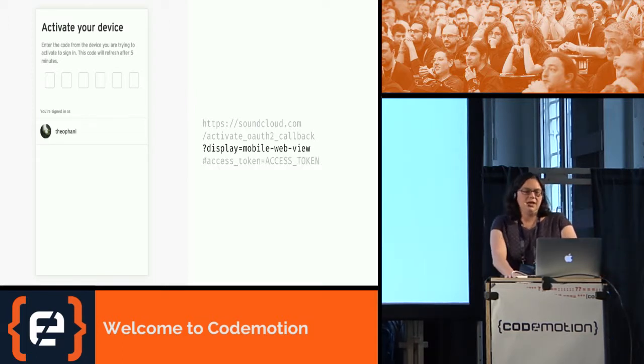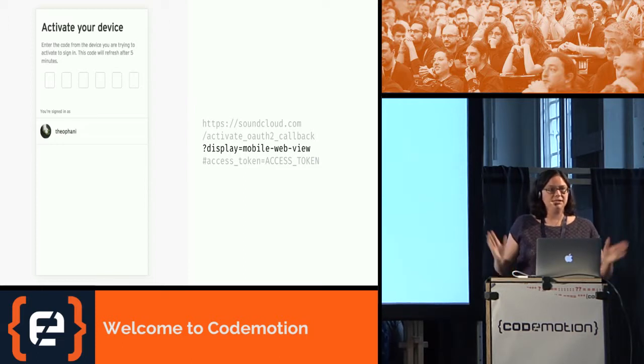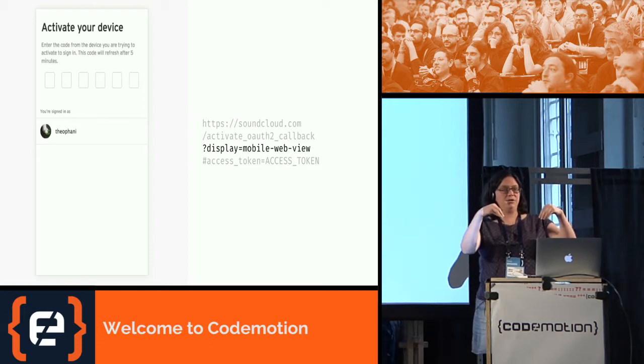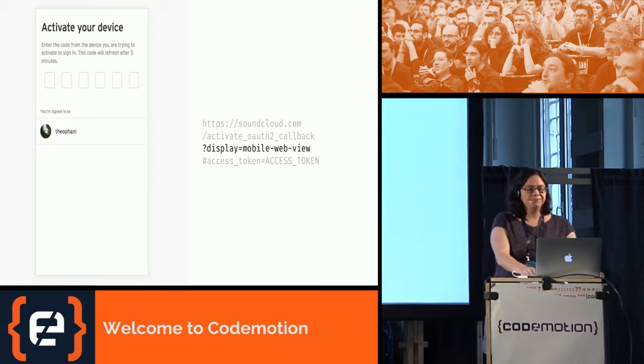And the other detail is in the query parameters, we pass a display property. Obviously, we are also using responsive CSS to get the proportions nice, but we also wanted to have the ability to make the Android web view look more like our Android app and make the iOS look more like our iOS app. But primarily what we do is we get rid of the header and the footer because the app has its own header and footer. And that's what we do with this property. So then we open up this web view, it passes the information of who the user is, and then it can display the correct user.